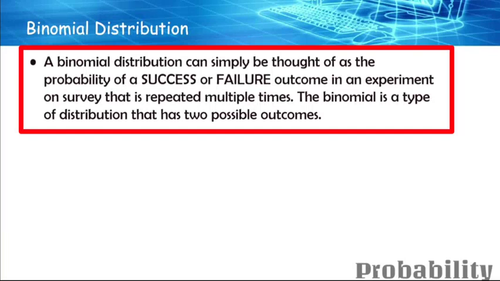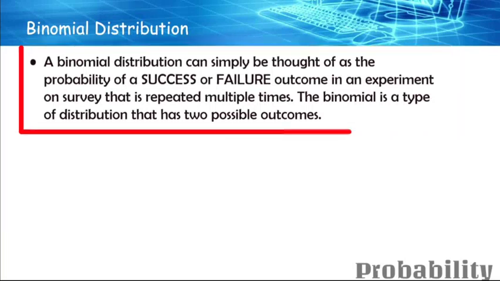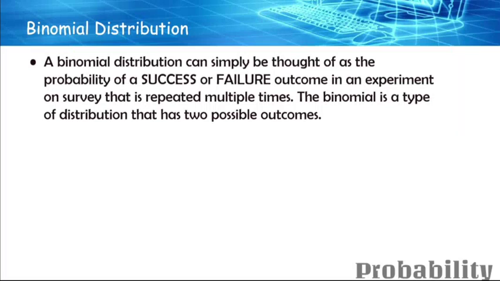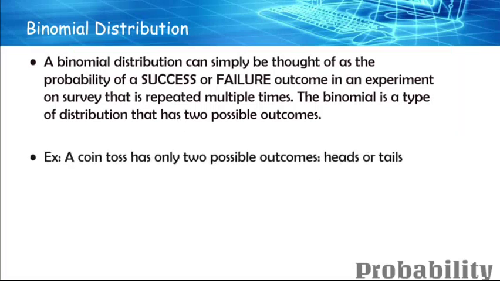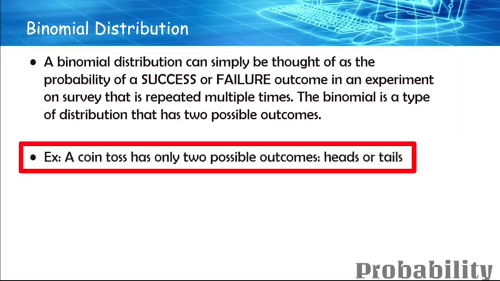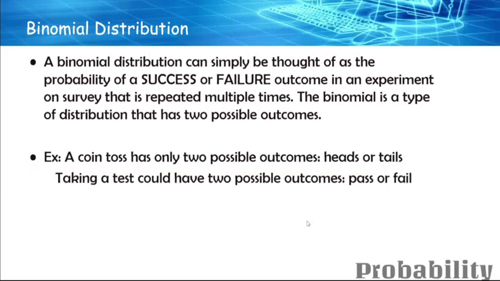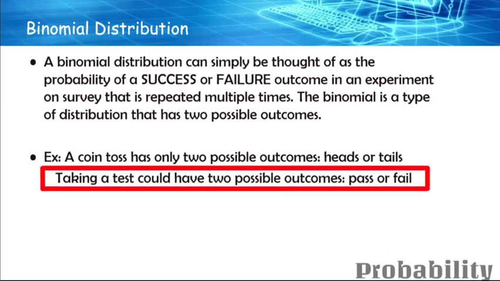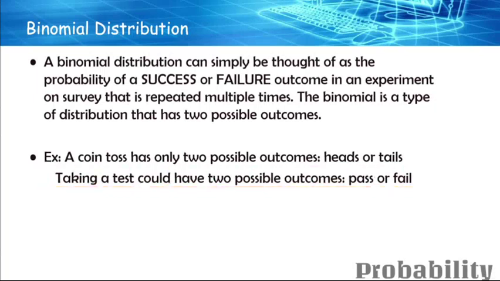So the binomial distribution is a type of distribution which has only two possible outcomes. Again, the binomial data type will be used over here, so basically that will be a boolean. You can see an example over here. A coin can be tossed, and the only two possible outcomes are heads or tails, so this comes under a binomial distribution. Taking a test could also give only two possible outcomes, pass or fail. The name is self-explanatory, binomial, the same as the data type we discussed earlier.